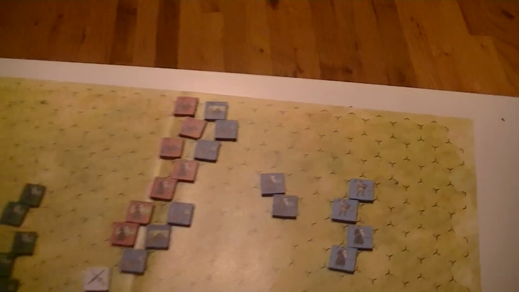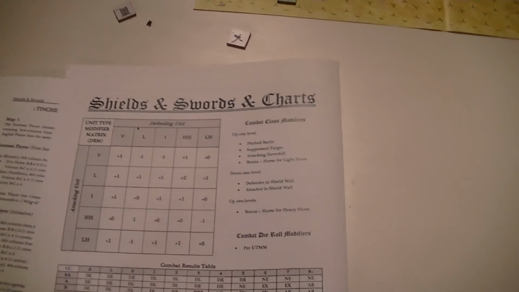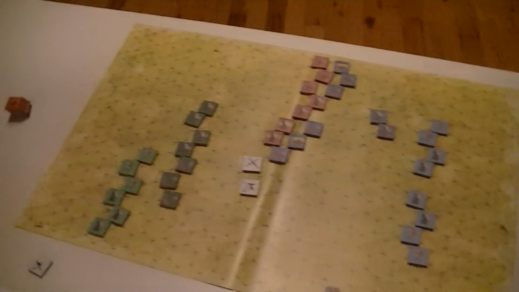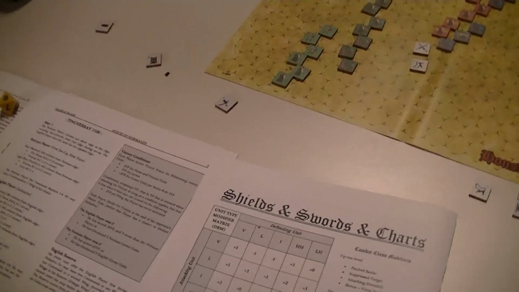So I have a choice of hitting this, which would be a B at 0, basically. A 4 is a no effect. It looks to me like the advantages are still on the attacker. Let's take a look. Veteran or horse. Oh, I gotta look at my victory conditions here. Horse and veterans are both worth 2, so I don't really care which one.